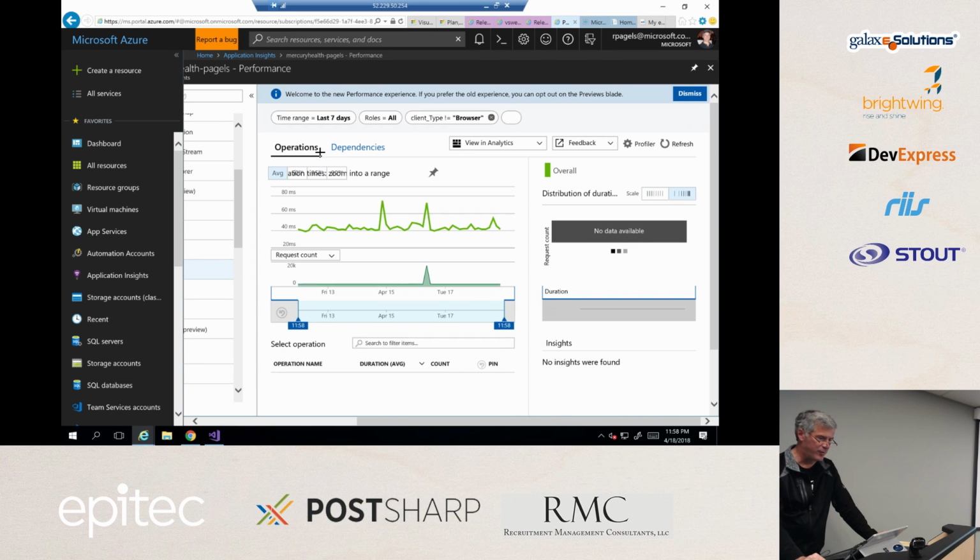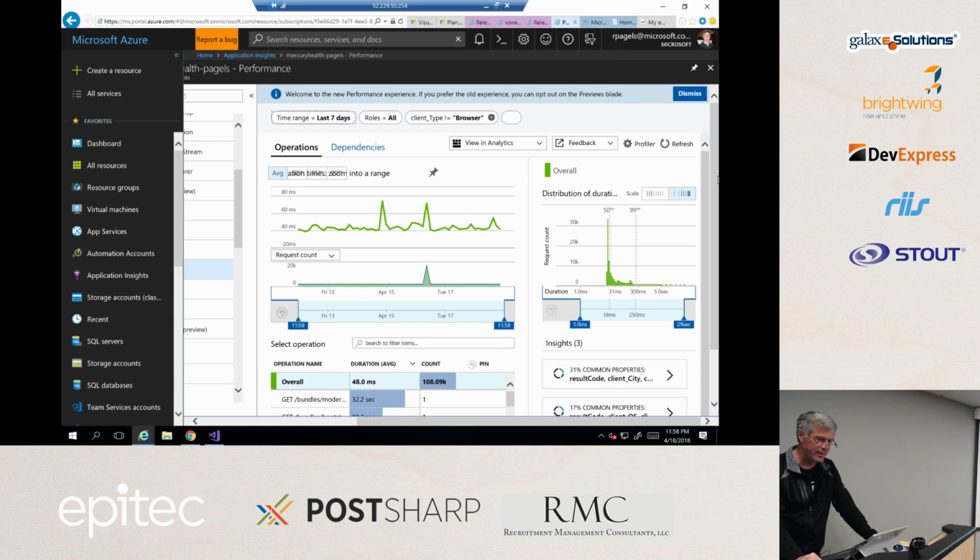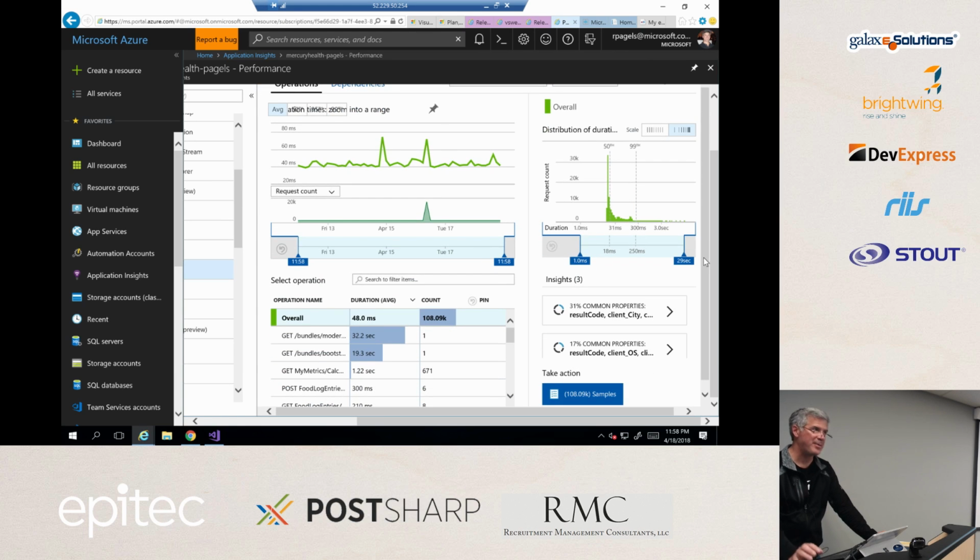So this shows me the performance across 7 days. I can look at, let's say, 7 days. Is the app performing? So this is what Application Insights does for you on an application. And I don't have anything special installed. I just said add it. I get performance. It shows me which events are performing well and slow, and allows me to drill into the specific line of code that might be causing this.